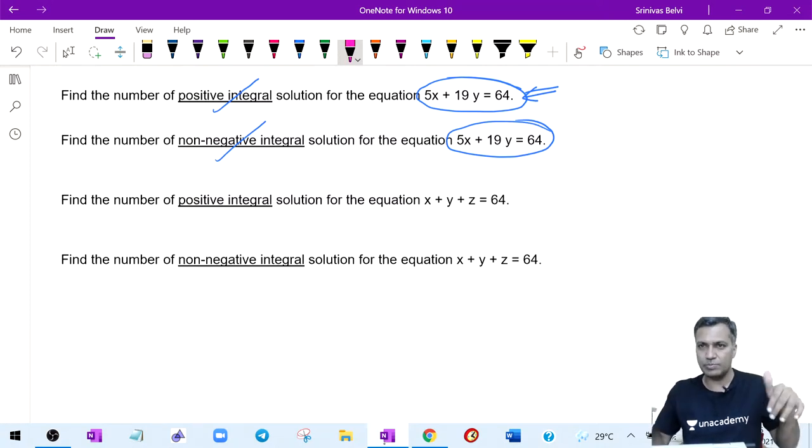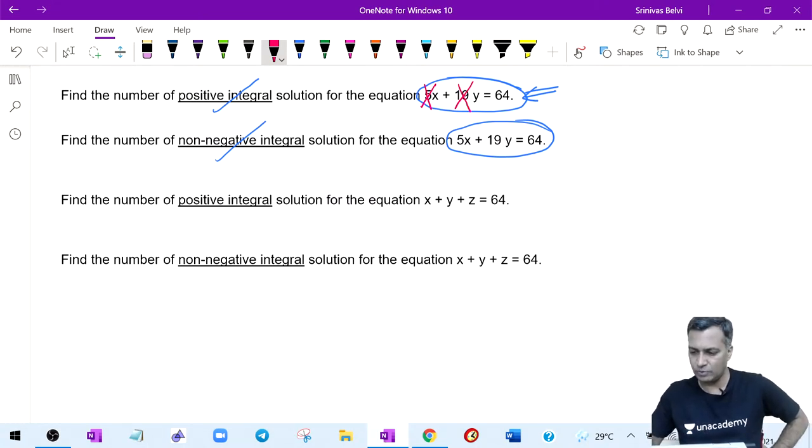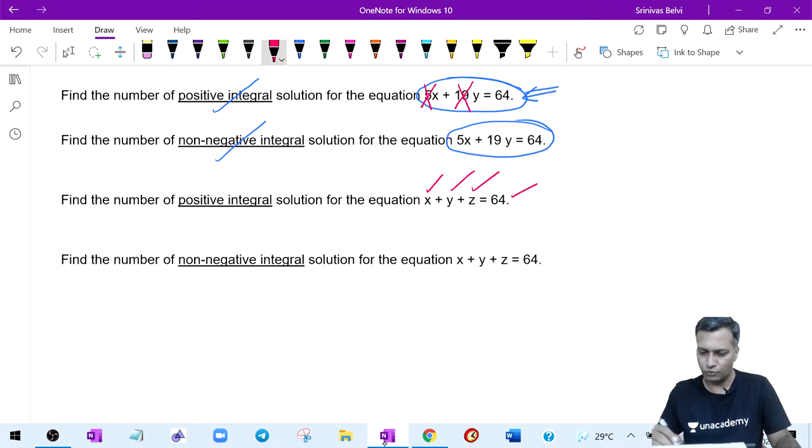Now, what we are doing using PNC is we will come one scale down and then we will go up. What do I mean by one scale down? Take the same equation, remove the coefficients, no coefficient of x, no coefficient of y. Put the coefficient of x as 1, of y as 1, of z as 1. Any number of variables, doesn't matter, equal to 64. Let's try and find positive integral solutions today. Based on this, we will see how the CAT questions would be. This is the concept we are trying to attempt.